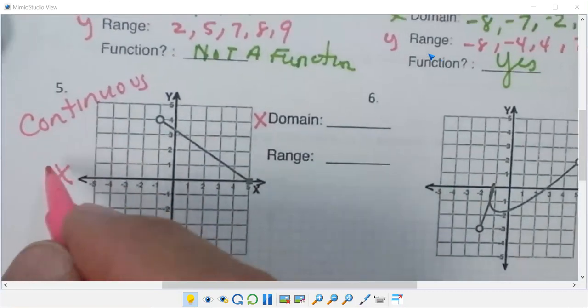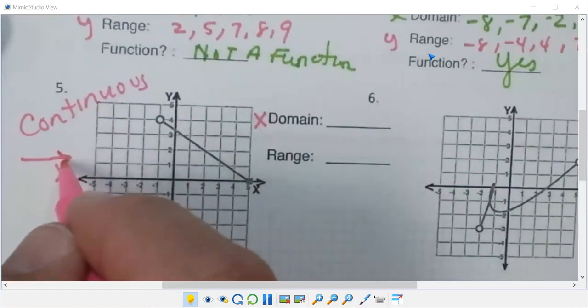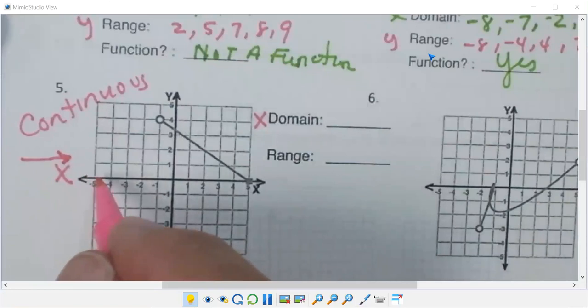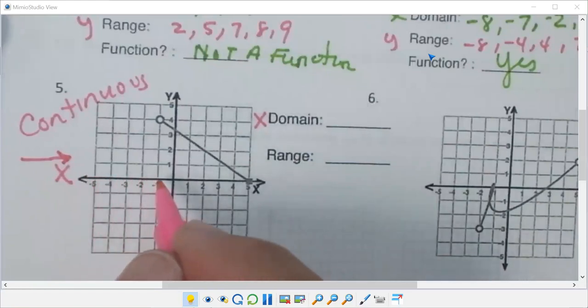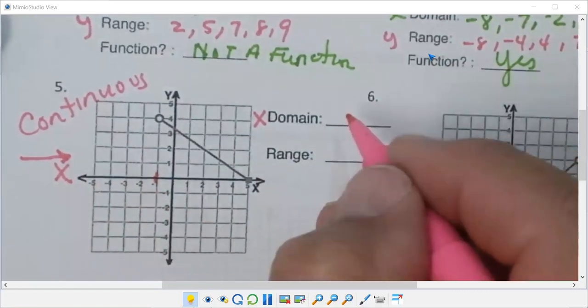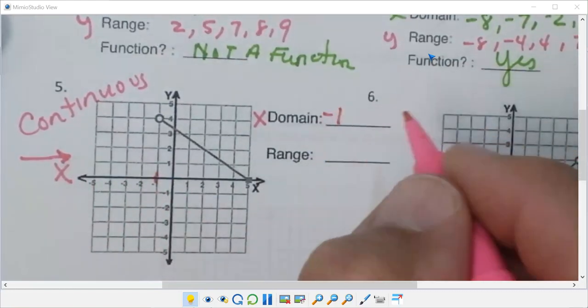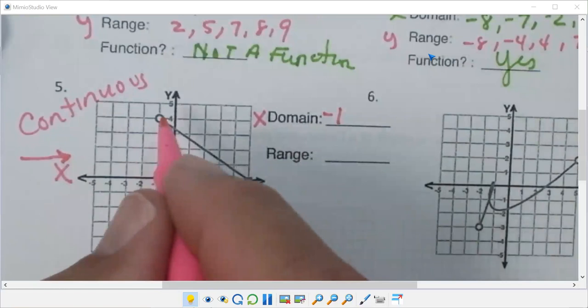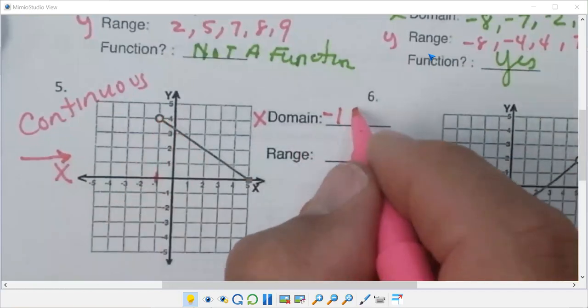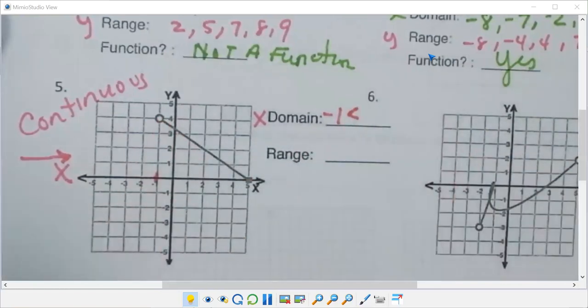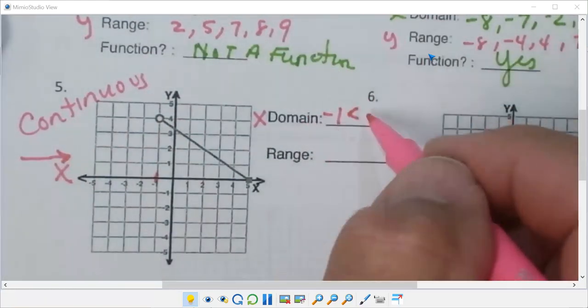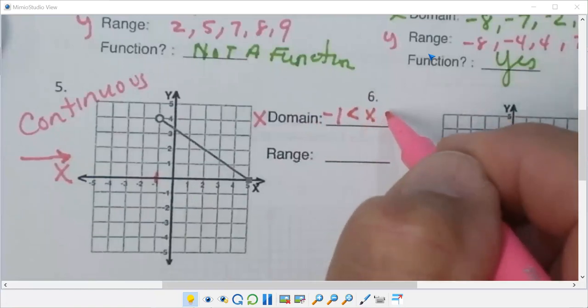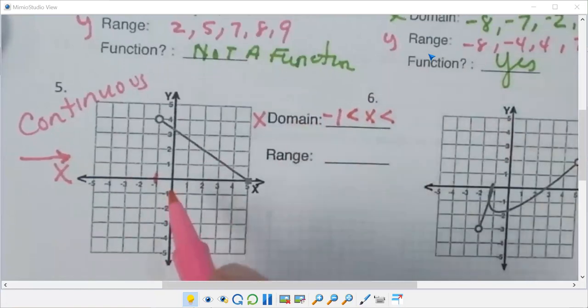Now, the way to do this is go this way, all right? So pretend like you're walking along here, and then all of a sudden you see a dot, and the dot you see is at -1. So my first number will be -1. All right, and if you look, that's an open. And so an open means just a less than. Since we're talking about domain, we're going to use the letter X, and then we're going to use less than. We always use less than.